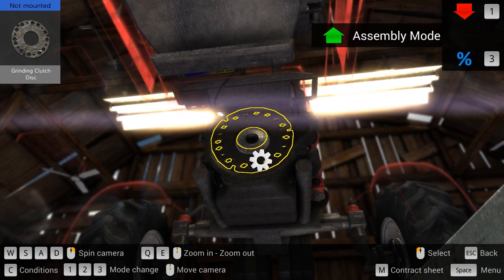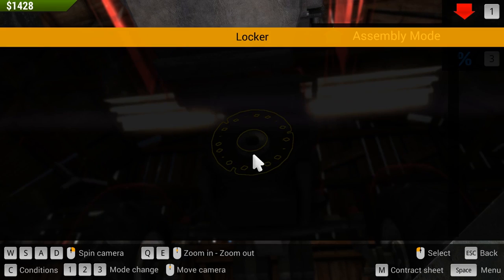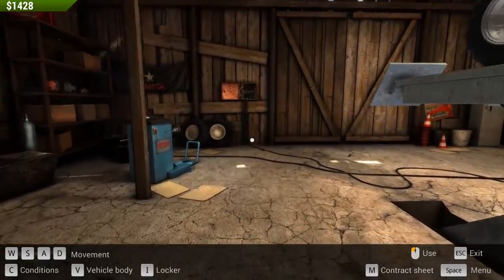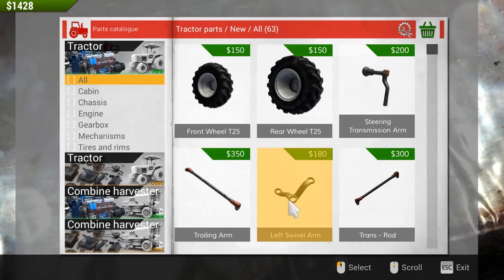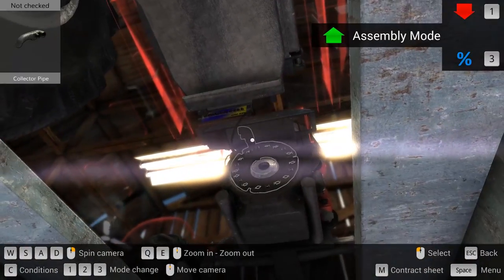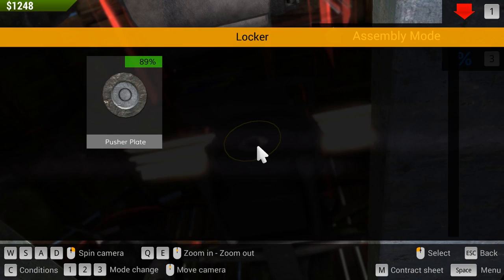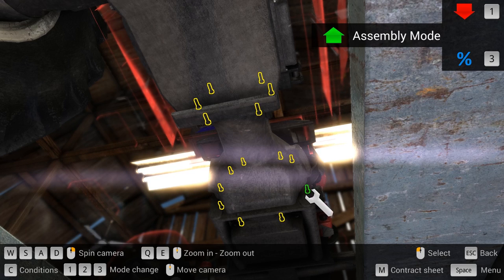What? I forgot one disc, can you believe it? So we will quickly rectify that situation. Completely forgot about that, unbelievable. Pusher plate, now we're going to put the gearbox back in. I wish we had pneumatic tools, and we would be done.